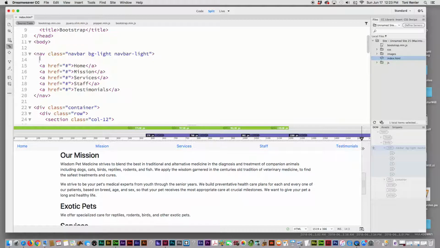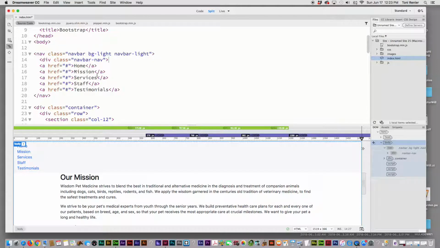So we're going to go ahead in here and give it a div tag. So left caret and then div. And then it's going to have a class, like I said, in quotes, navbar hyphen nav. And then make sure you put your right caret over here for that tag. So class equals navbar nav.